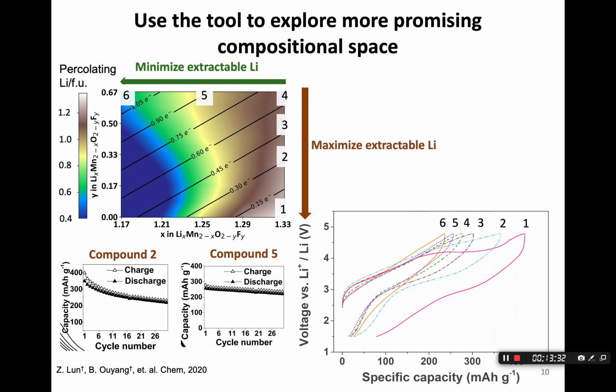So in that case, by looking at this map without doing any experiment, you probably know that this will be the region that we want to work with. It's more like a trade-off of redox capacities as well as the kinetically accessible lithiums. So with this kind of map, we can really achieve theoretically guided experimental synthesis and optimization of these disordered rock salt materials.